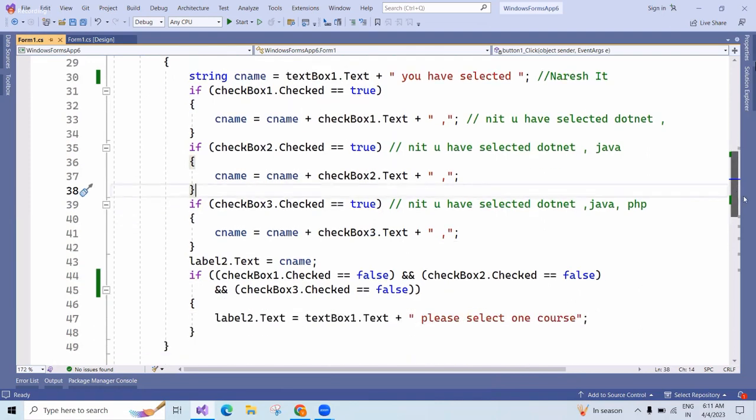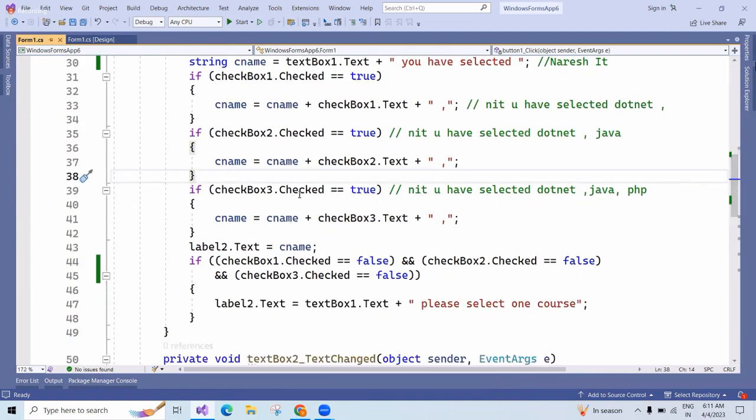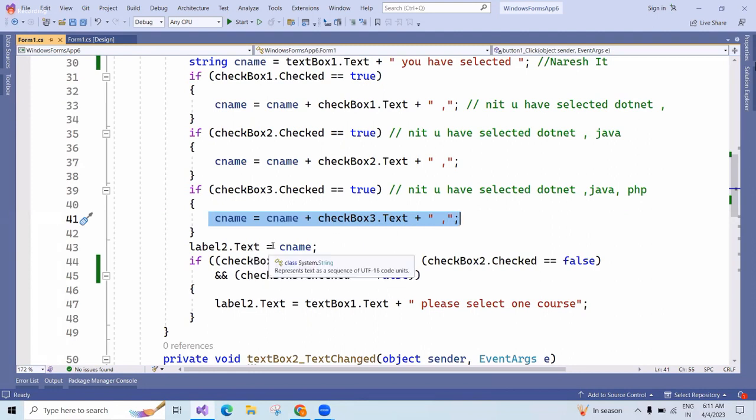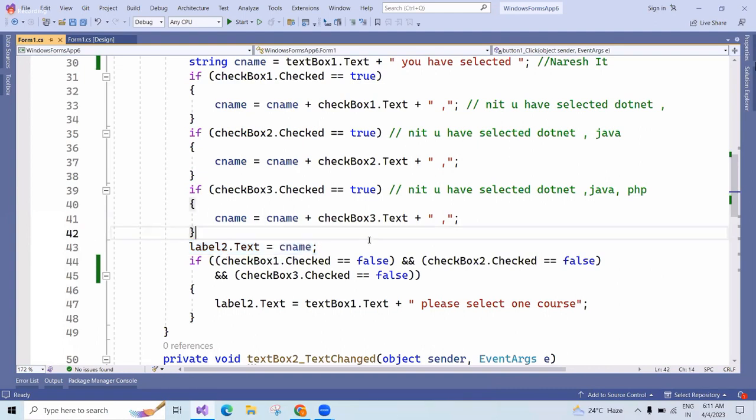If checkbox three dot checked equal to true, then it will append that one also. And finally, label two dot text equal to C name. So then what will happen? Based upon your selection, it will provide the output.